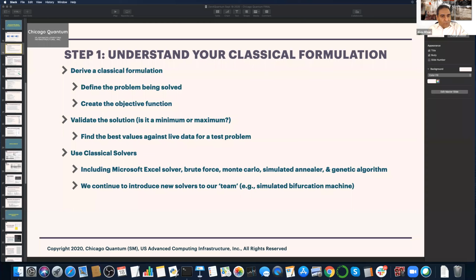I want to tell another story here. I mentioned here to find the best value against live data. Jeff made a lot of effort to get live data in early. We used random values initially to test things, but we very quickly started bringing in live data from the market. I know of a company that started with some code, created a formulation, and said, hey, we can put this on D-Wave, we can patent this formulation, but they couldn't find live data to validate their formulation. And they shut down. All right, so we can continue.